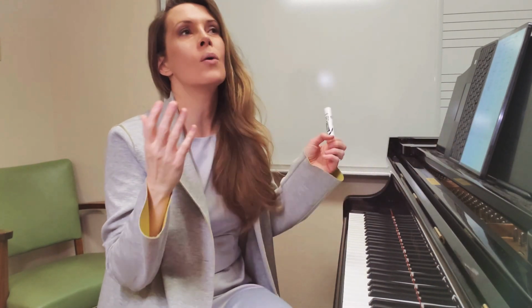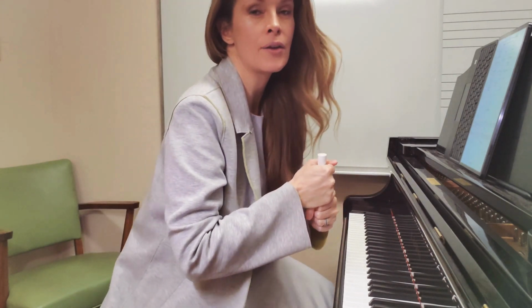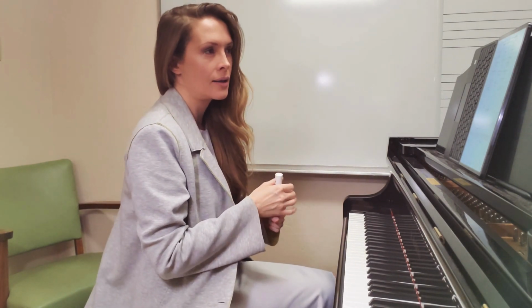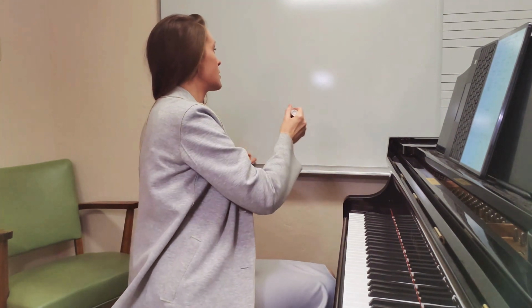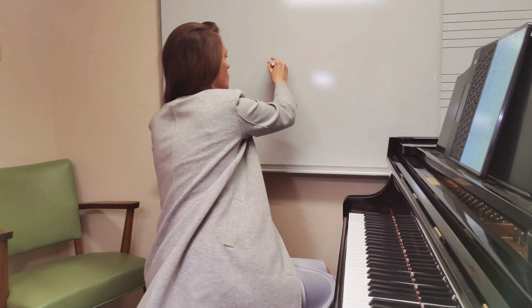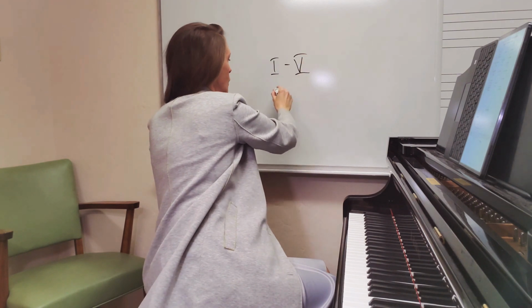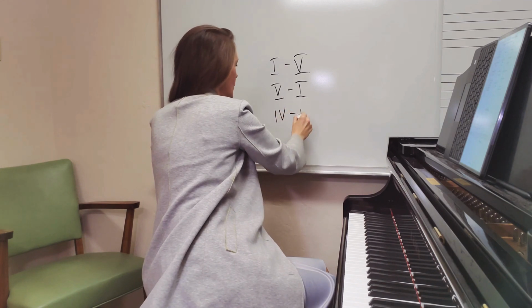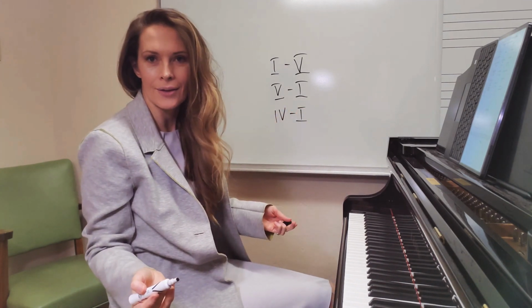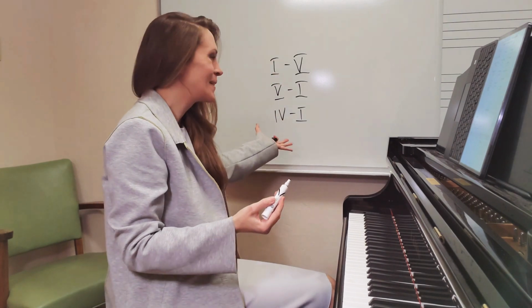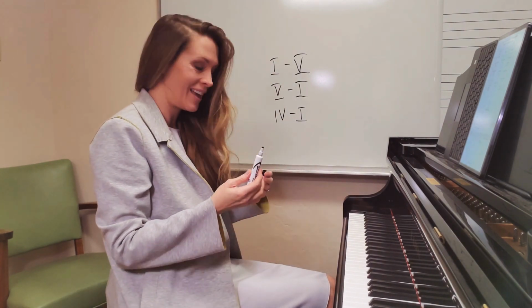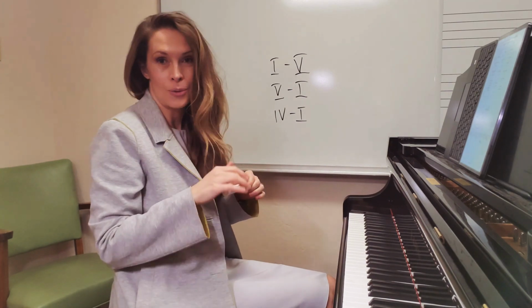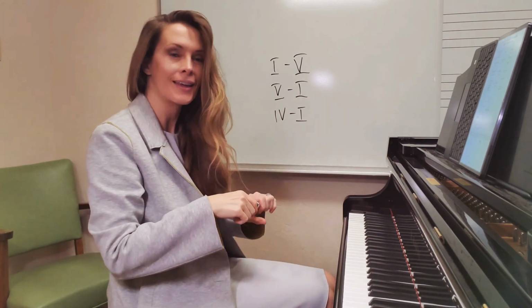Now let's answer the question why cadences are built this way. In order to do that, I'm going to remind you that when you see a cadence, let's say in your technique book or somewhere else, you see something weird like 1 to 5 in Roman numerals, or 5 to 1, or 4 to 1. So what does it all mean? How should I understand any of that? Well, this is actually quite simple once you understand it.